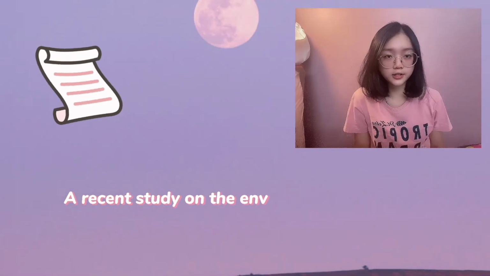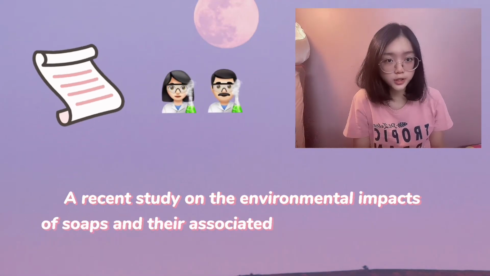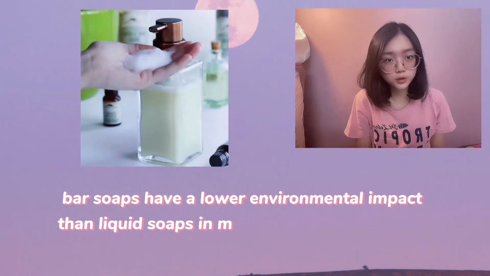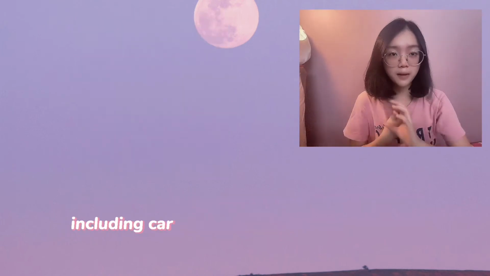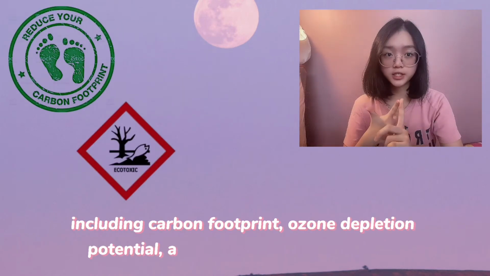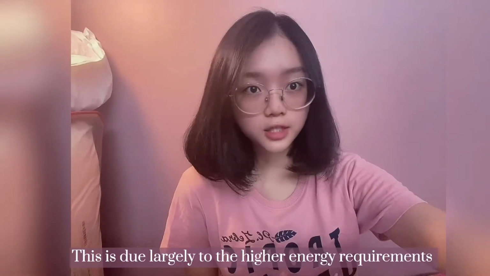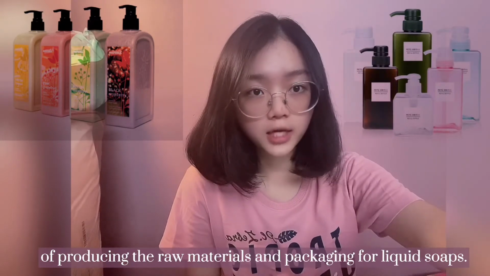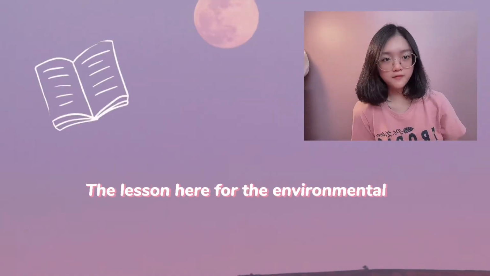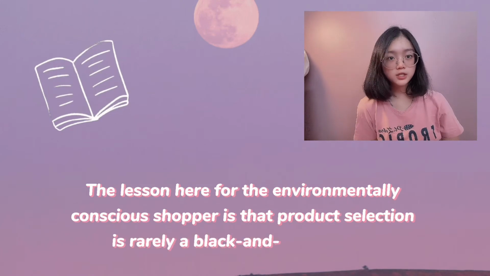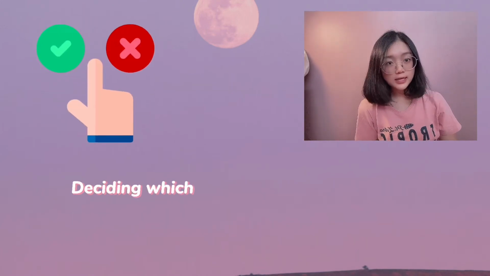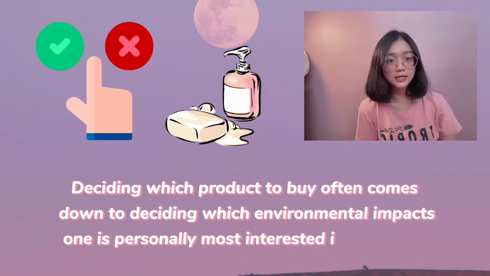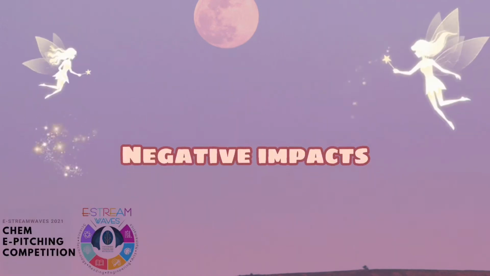A recent study on the environmental impacts of soap and their associated packaging found that bar soap has a lower environmental impact than liquid soap in many important categories, including carbon footprint, ozone depletion potential, and eutrophication potential. This is due largely to the higher energy requirements of producing the raw materials and packaging for liquid soap. The lesson here for the environmentally conscious shopper is that product selection is not really a black and white issue. Deciding which product to buy often comes down to deciding which environmental impacts one personally is most interested in alleviating.